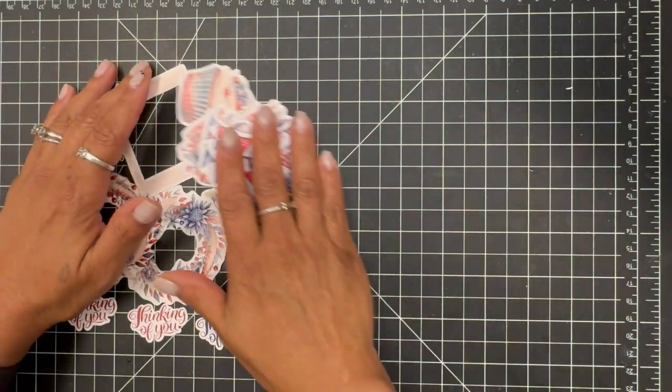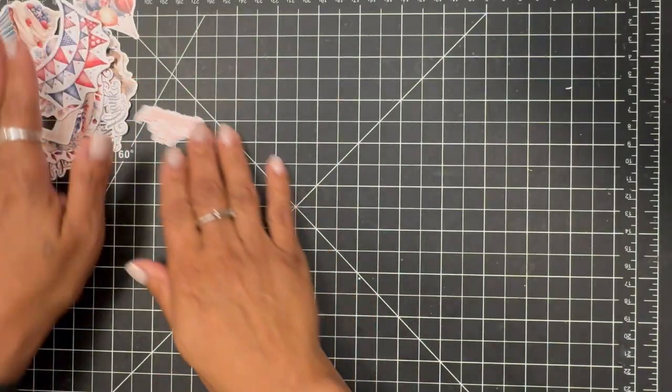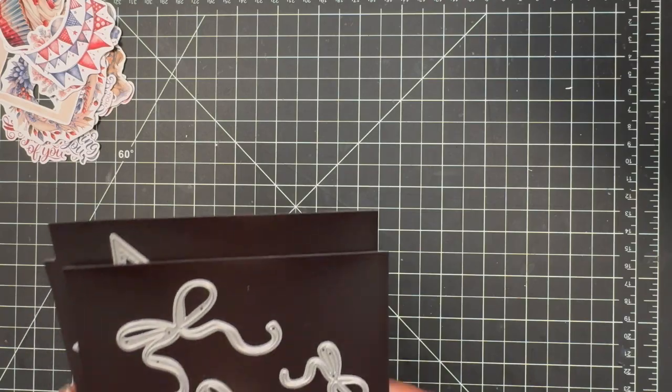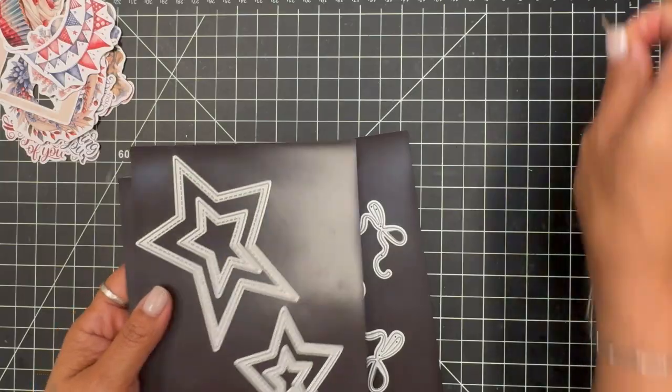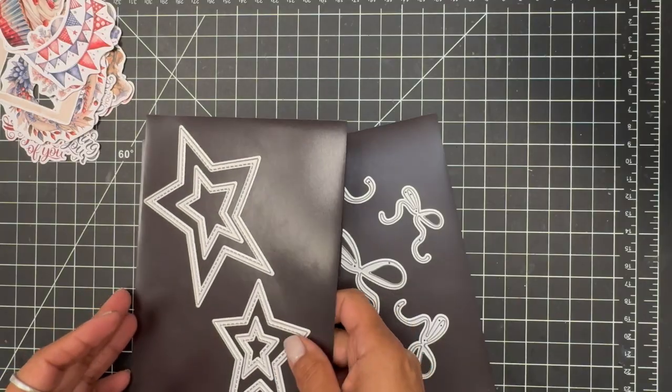Let me scooch these on over here for a minute. We are releasing 3 dies. I'm super excited. Today, I'm not sure if I even said this, but today is our first and only day of our sneaky peeks, because we don't have that much. So basically, we have the paper pack, the little ephemera pack, and we have 3 new dies, which I'm super excited about. I wanted to do just one day of sneaky peeks because everything goes with each other. I didn't want to not use something, and I didn't want to spread it out to 2 days when we didn't really need to.